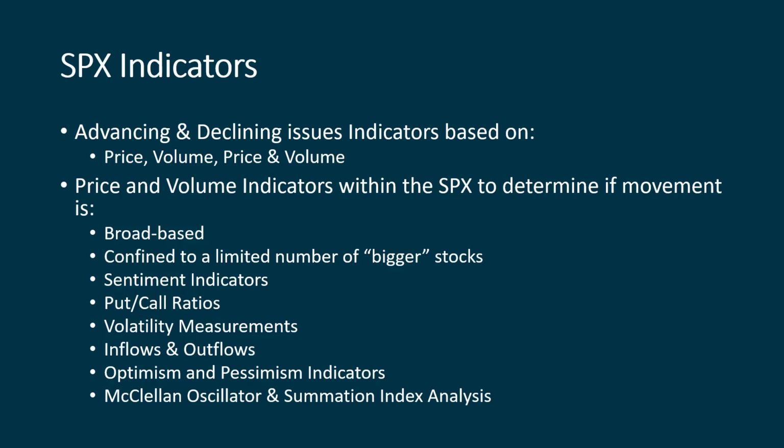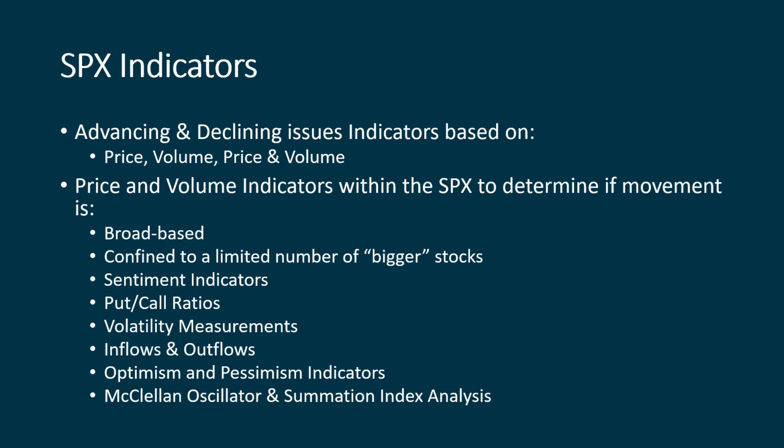There's also a thing called the McClellan oscillator. This was developed years ago and has become a real staple indicator. The McClellan oscillator was first based on the NYSE composite. Those are all of the stocks on the New York Stock Exchange. Well, we've gone beyond that now, and we know how to calculate this, and so we can apply this to the Dow. We can apply it to the NASDAQ or the NASDAQ 100. Well, we can also apply it to the S&P 500, and that's what we do.